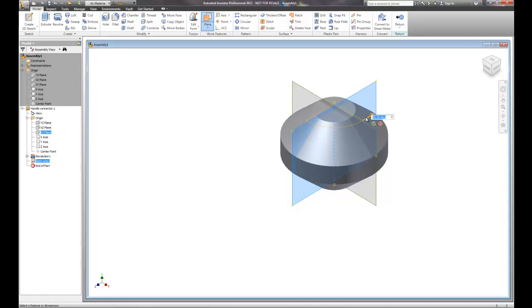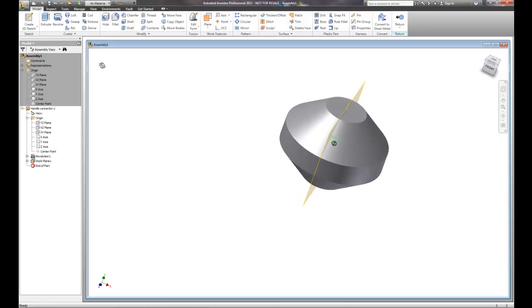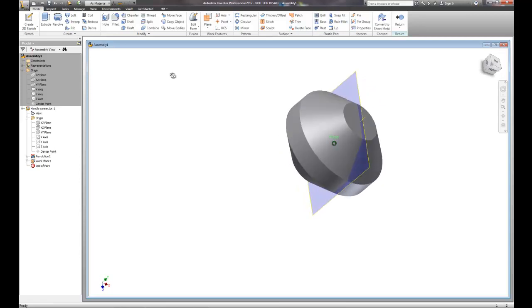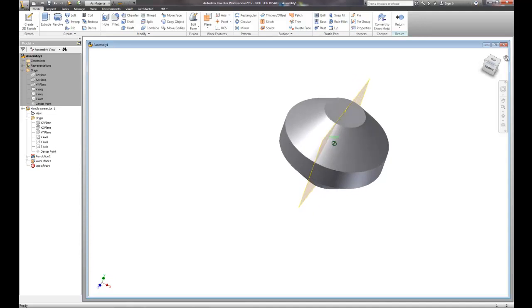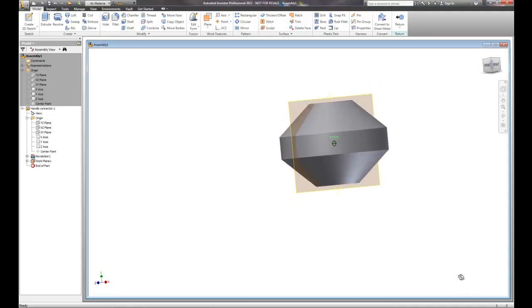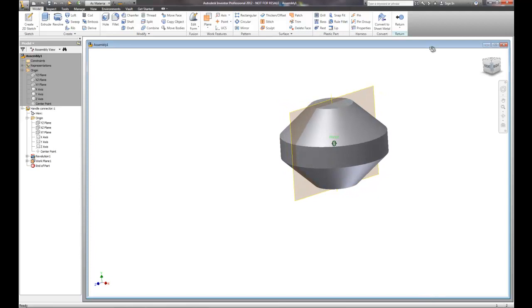And we don't want it at 90 degrees, we'll leave it at 0. Alright, so now that we've got our work plane created down the center line in the XY plane, you'll notice when I rotate it, one side of the work plane is purplish or blue, and the other side is a light brown or gold or copper. Well, the light brown is the positive side, that's positive Z. The blue side is negative Z of the plane. Just want to make sure that you're aware of that.